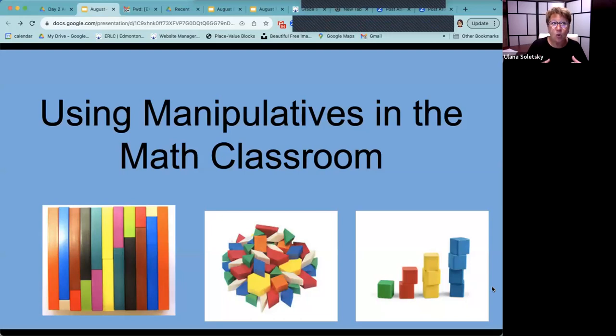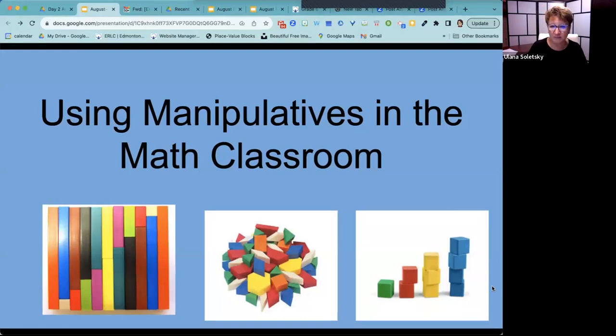Now, when we are doing things virtually, like today, we're still using manipulatives, because there's a difference between a manipulative on the screen that we're going to be moving around and a picture of it. This is a picture. I'm showing you a visual of what manipulatives are. But when you're on the screen, actually moving these manipulatives around, turning them, changing direction and using them, you're still manipulating the actual object. So there are virtual manipulatives, and there are the hard copy manipulatives that we use in our classrooms.